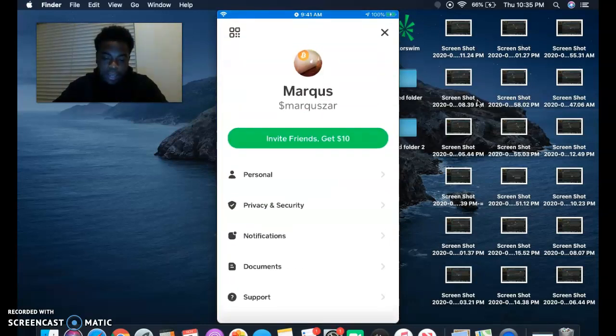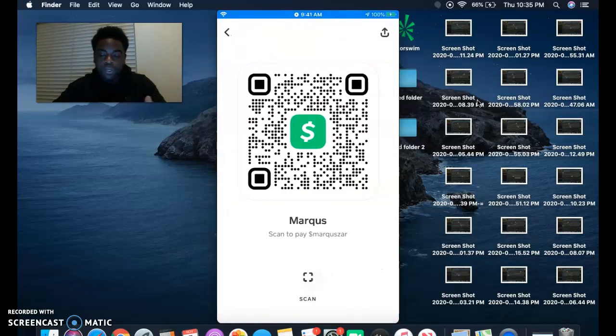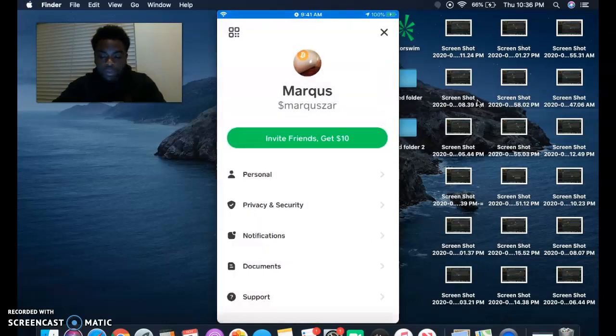If you go back to the icon here at the top right, it has my name, has my picture. I can change my personal information, my privacy, my security, all those things. Document support if I get stuck. And then on your top left, you have your digital code, where if anyone has a Cash App, you guys could scan my code and you guys could send me money, right? And that's how it works. And you could provide this to your friends as well, and they could just scan your code and send you money that way. Real simple to do.